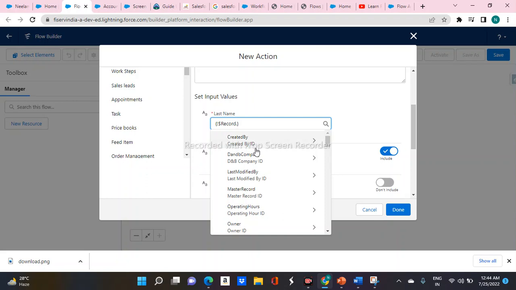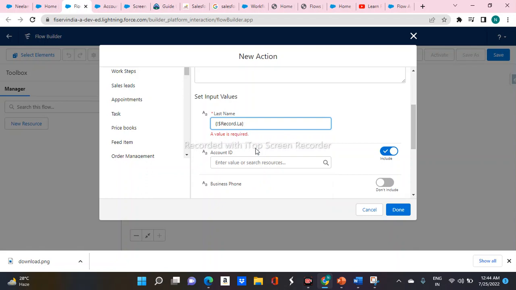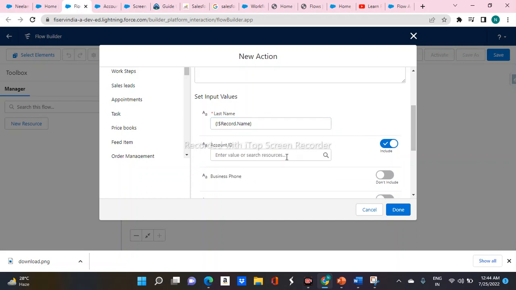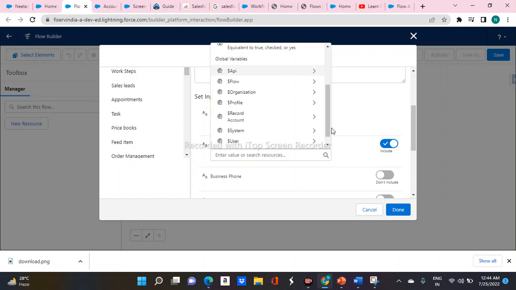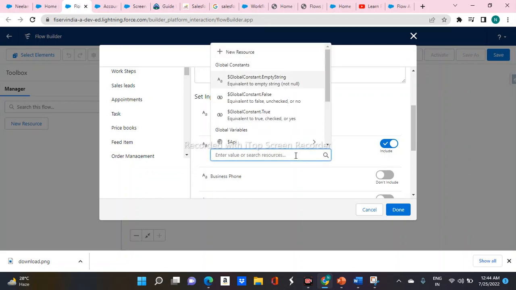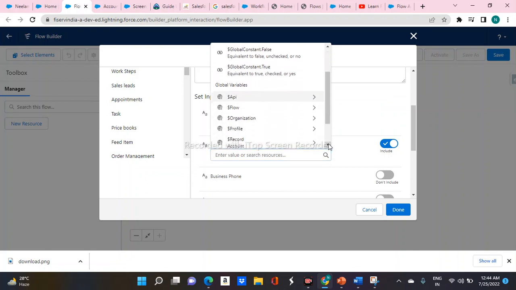Last name, I believe the account also has a name, so let me put the account name. Account ID would be what? In the records what we are having, account.